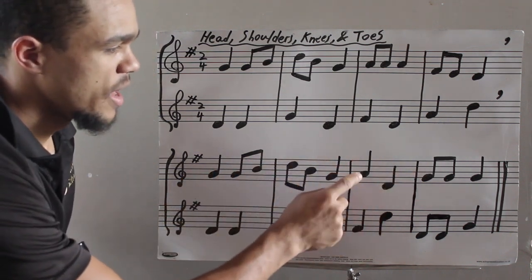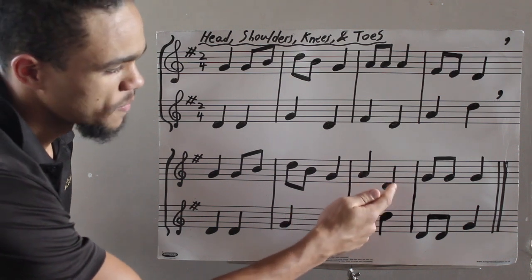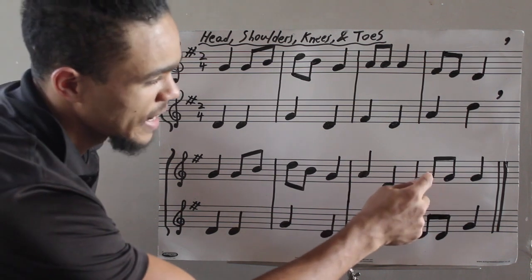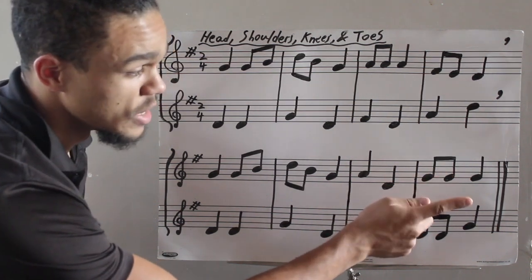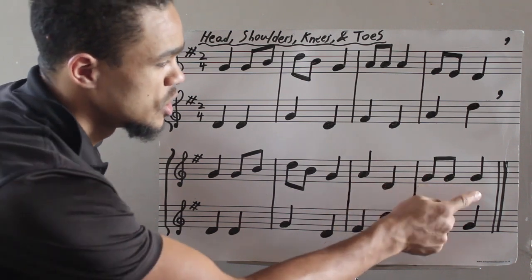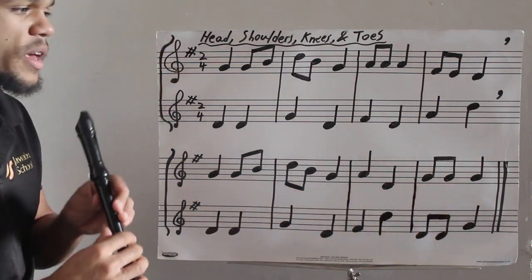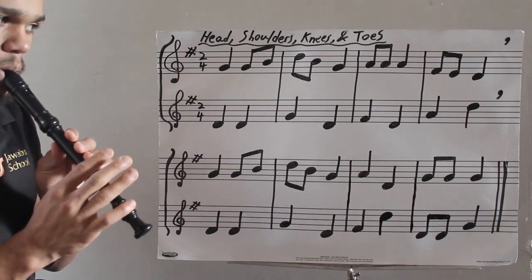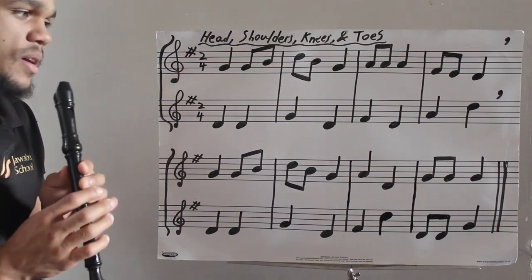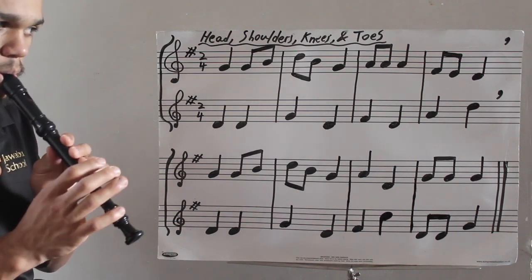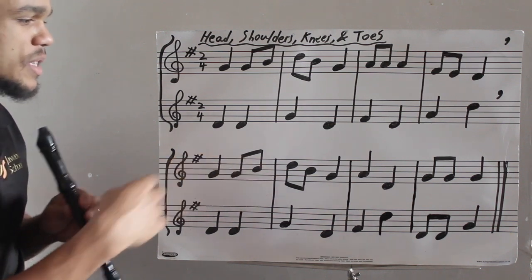We have A. What's over here dangling? Dangling D. So A, D. And on the second line, it's always a G. Easy stuff. A, D, G, G, G. So let's play bar number 7 and bar number 8. 3, go. Again. Let's put the whole of line number 2 together.